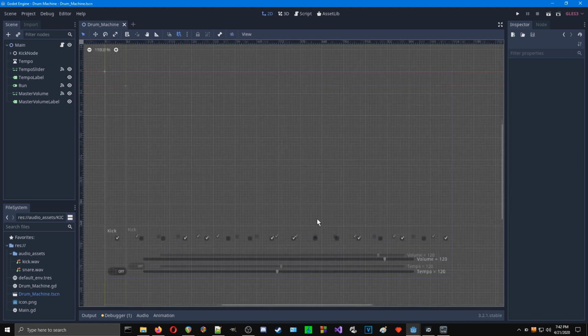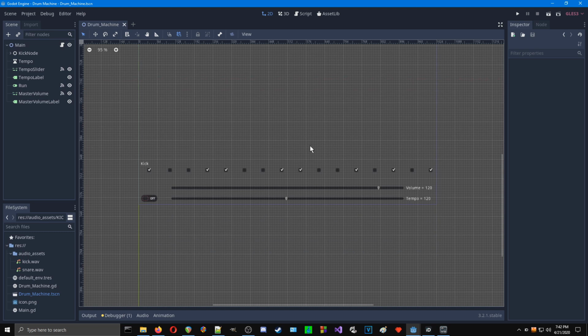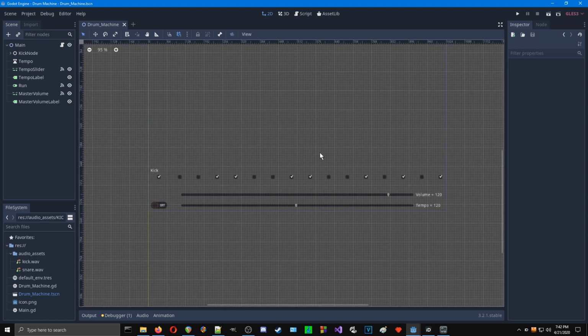Now, I've gone this far and I'm wondering whether or not this is the best way to do it, just because it seems like timers aren't super stable. They're stable enough for programming, but I wonder if they're stable enough for actual music type applications, but we'll see. Anyway, this is what I have right now.